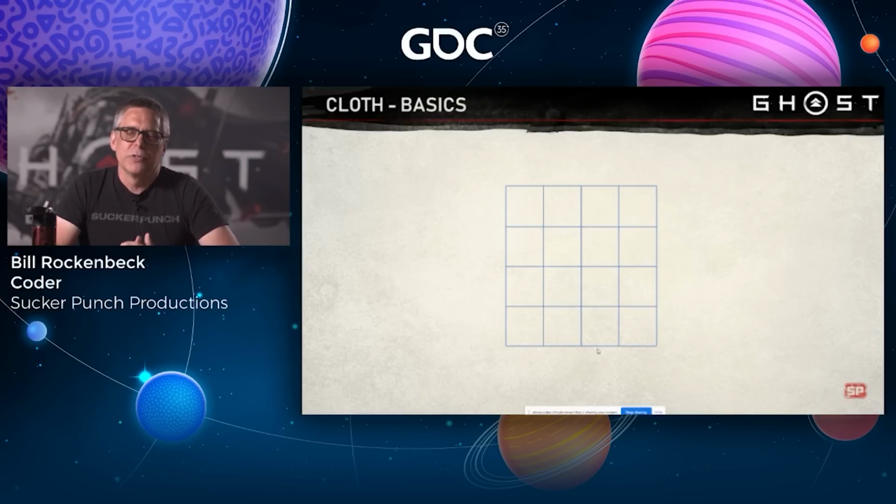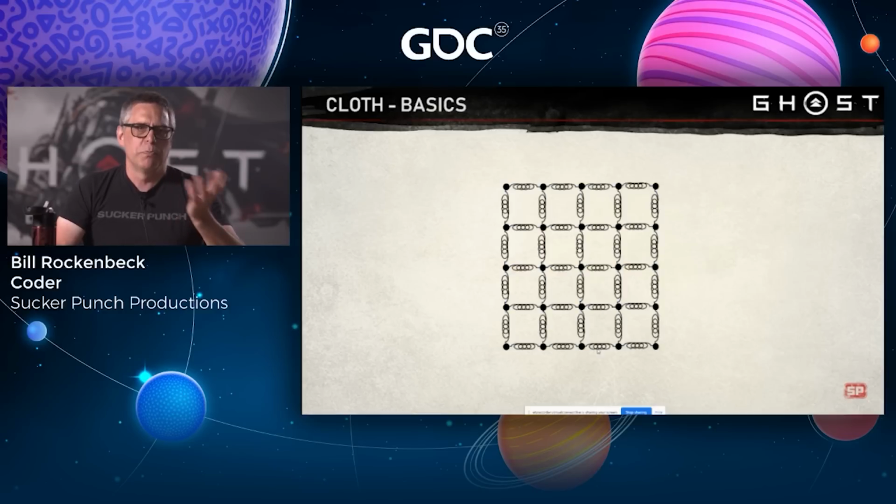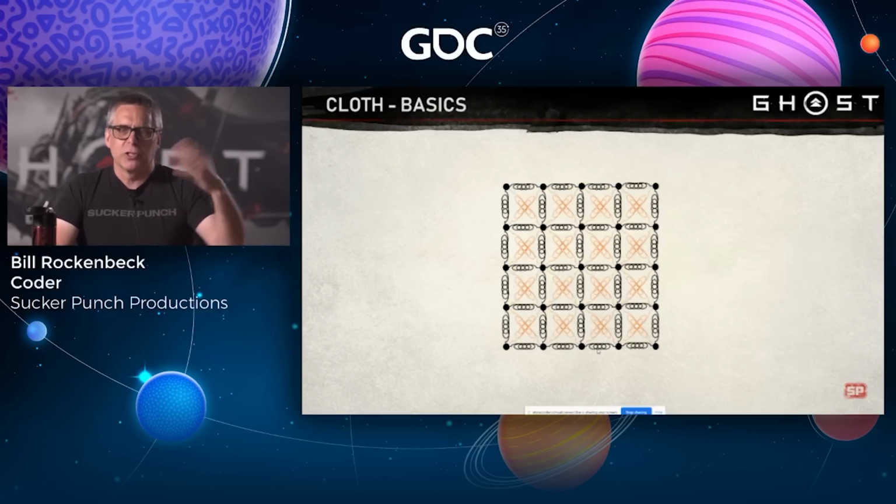Our cloth sim starts with a sim mesh, authored in Maya. Here it's just a nice rectangle, but in general, it's not quite so regular. This mesh is used to generate a basic damped spring mass system with nodes at the verts and springs in between. Here are the stretch springs. And we also add springs crosswise for shear. There are even further springs to handle bending, but we actually do this a little bit differently.